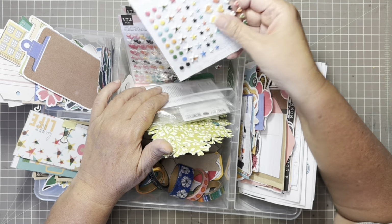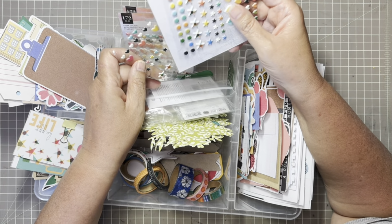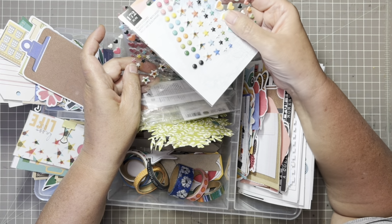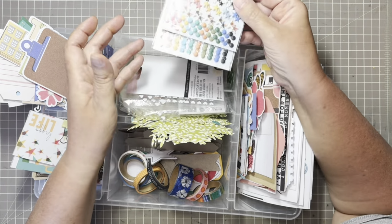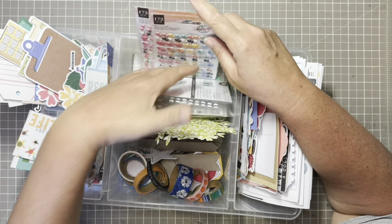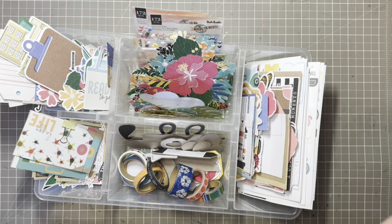And then I do have some of the Where to Next puffy stickers. And as you can see, I have 2 extra packs in here, which are probably from my stash. So that is what I'm going to be working with and diving into for my embellishments.